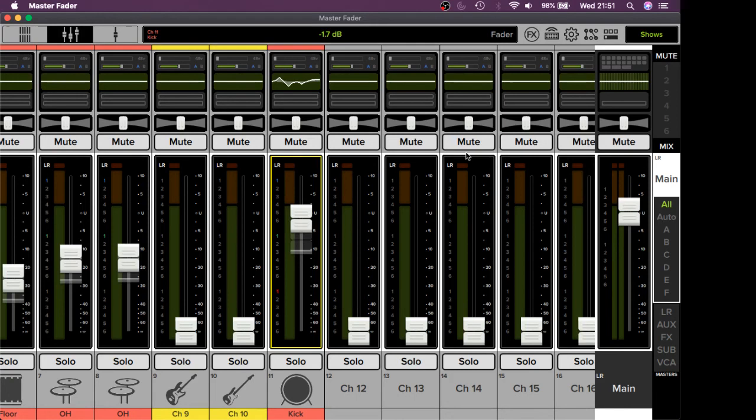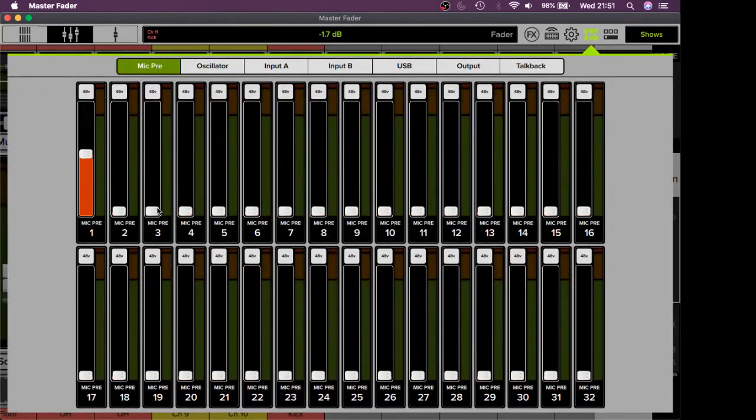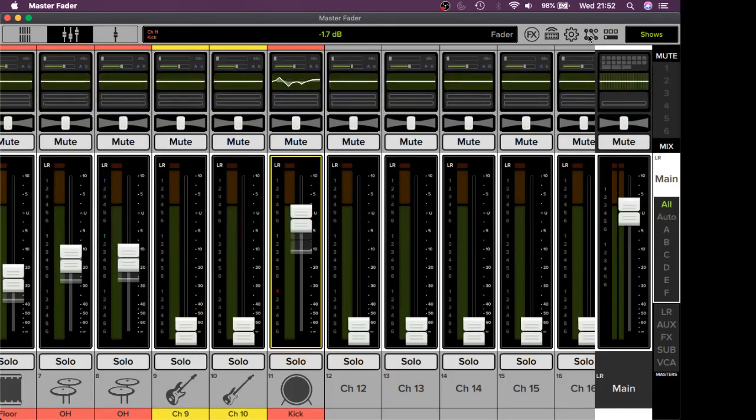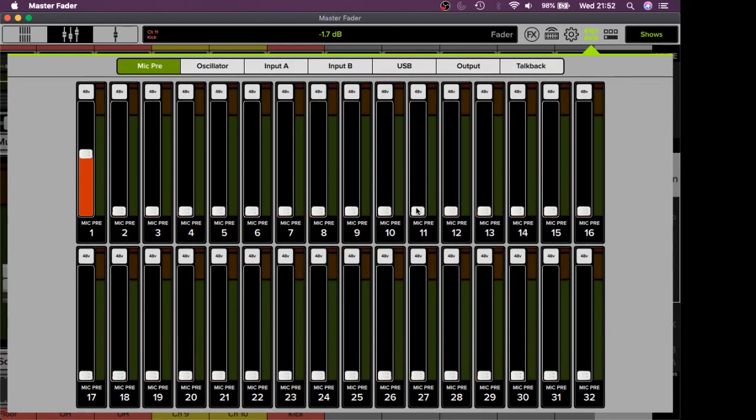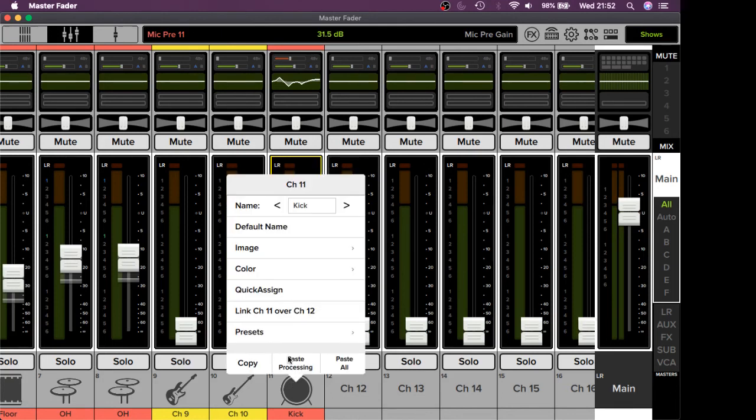Okay, so maybe it doesn't bring the gain across. That's fine. You can always reset that up, because when you come into the gain section here, what channel is this? Channel 11. So the cool thing is when you come into the gain section here, you can see what channel 1's gain is like, so you can bring it up roughly to where it was anyway. So it's not a big deal that it didn't copy the gain across, but it's just options. They just give you options upon options upon options.